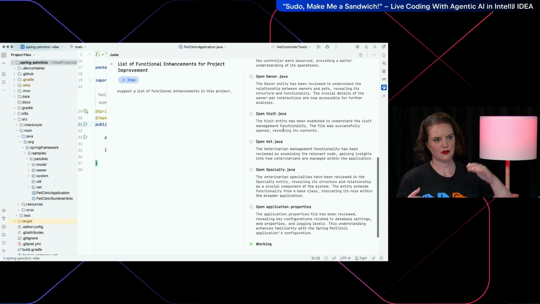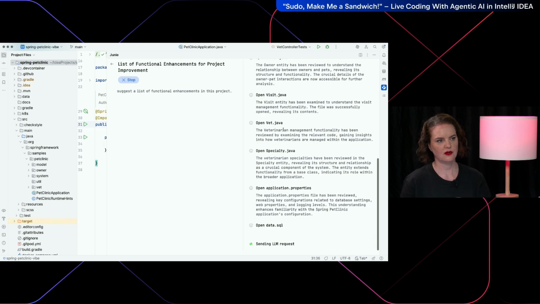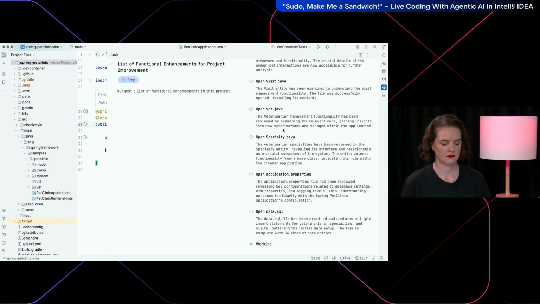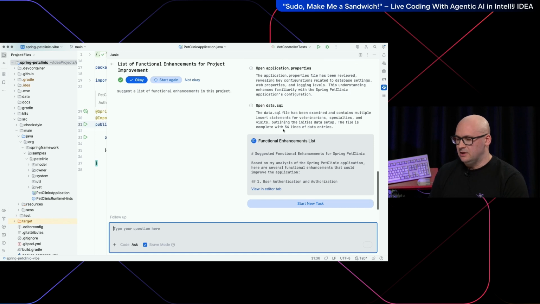It uses a rolling window, or there are different strategies that the agents use. As far as I know, Junie doesn't do the rolling window. It tries to create a summary, right, a shorter text of everything that happened in the chat.